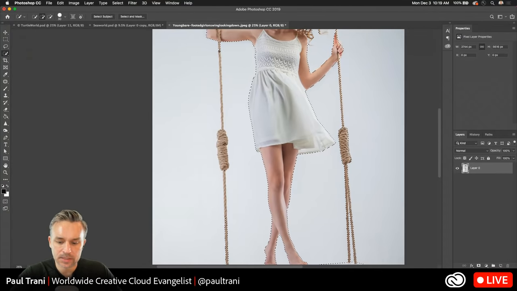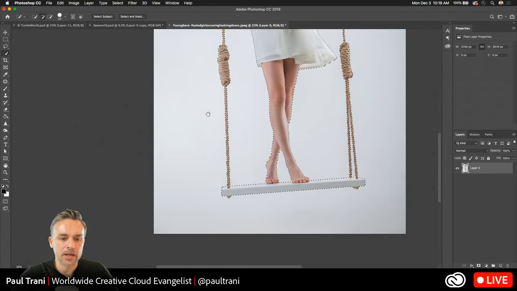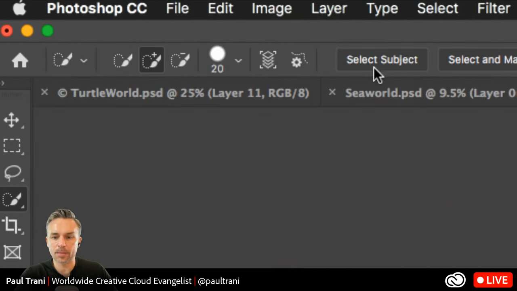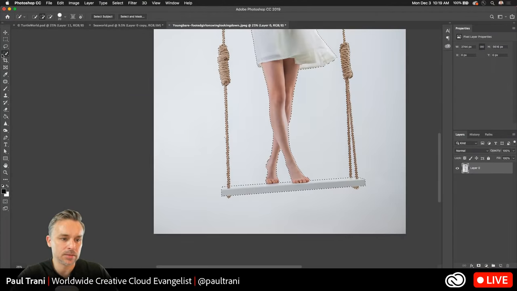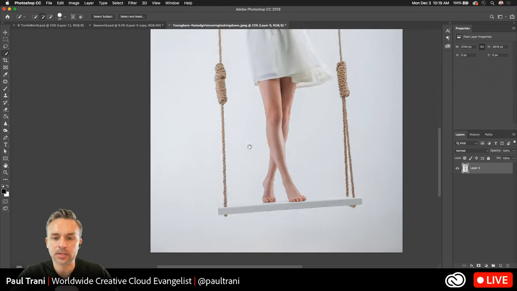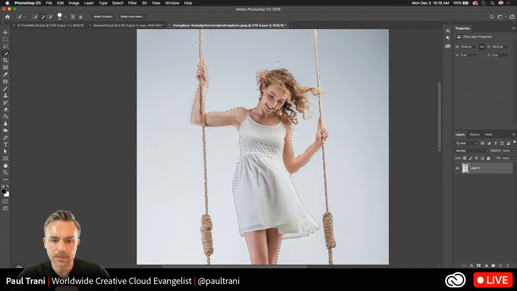Quick selection tool. Making the brush smaller for the quick selection tool by pressing the opening bracket, and I'm just selecting that rope all the way down. So I encourage you to start this way. Select the quick selection tool, go up to your options bar and do select subject. Bam! That'll get you 80% of the way there. And then look at the image and see what you need to do, because it's going to be a combination of maybe the quick selection tool and the lasso tool and those type of tools. But this is looking pretty good.